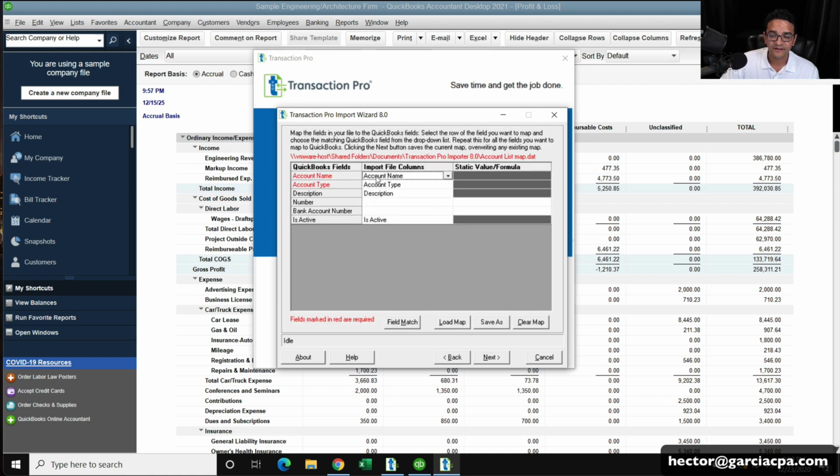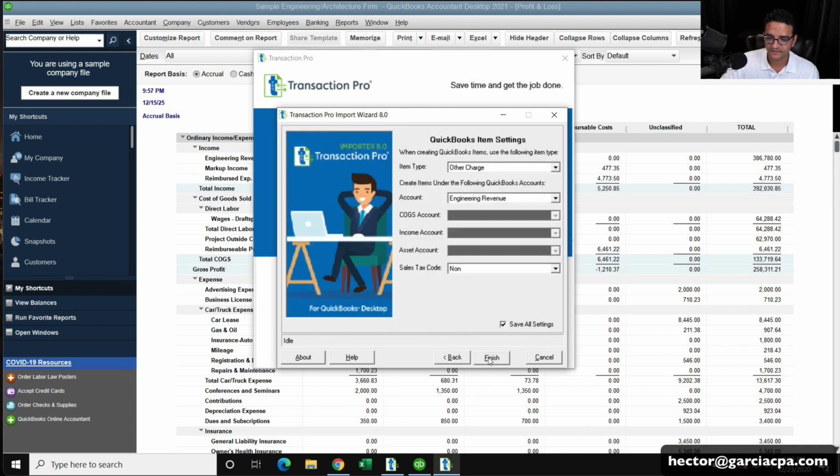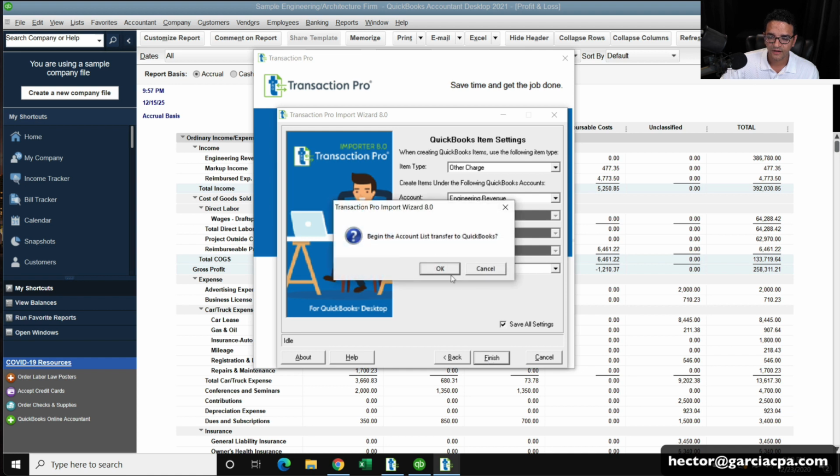And then it says field matching, right? Because I've exported, I can click here where it says field match. It will automatically match the headers of these Excel files into where they're supposed to go. Otherwise, I can click on any of these and pick which of the columns from the export are going to map to which column in the import, right? But field match typically just takes care of it. Then I click on next. Okay. Then I'm going to click on next. Then I'm going to click on finish, and then OK.